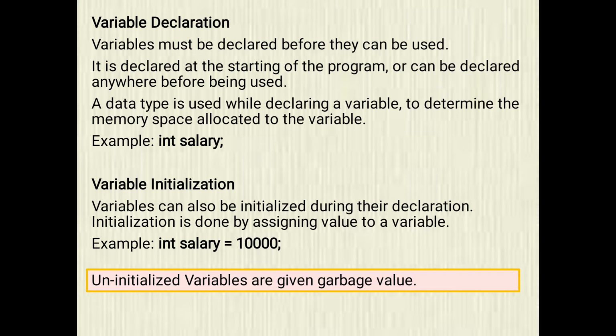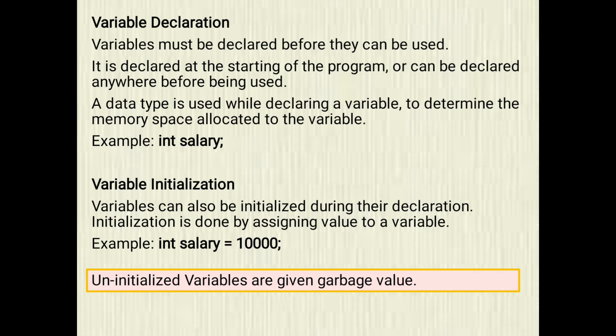A note: uninitialized variables are given garbage value. It means that when you declare a variable and do not assign any value, and later in the program that variable is used without being assigned a value, for example salary, where only declaration is done and the user does not enter the data for the salary variable from the keyboard, then when the program is run and the output gets printed out, since proper initialization is not done for the salary variable, a garbage value will be assigned.